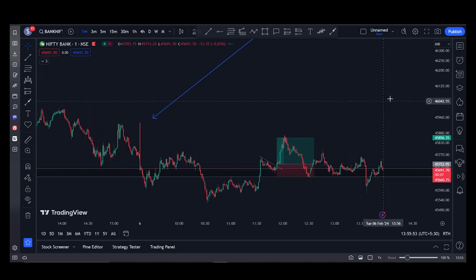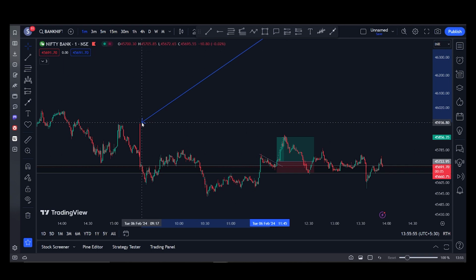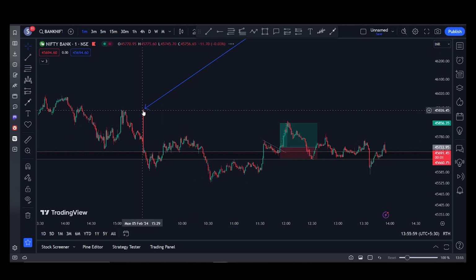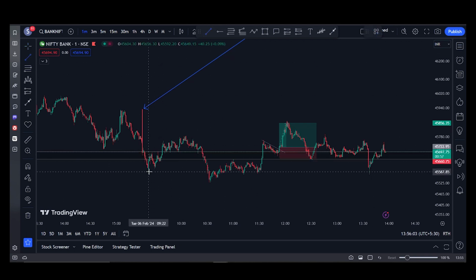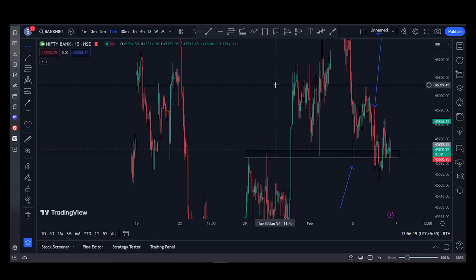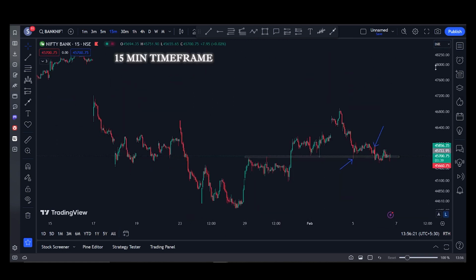In the 1 minute time frame, we can say that this was the entry, this was today's first candle. After that, the asset gave a strong bearish rally and broke this zone. After this, it gave a first breakdown. No matter, this was a breakdown and we could have entered this trade. But for the retailers to get trapped, there was another contingency, or we can call it another confirmation for the sell side setup, and that also lies in the 15 minutes time frame. Now let's jump back into the 15 minutes time frame.